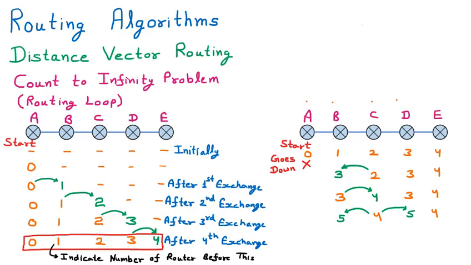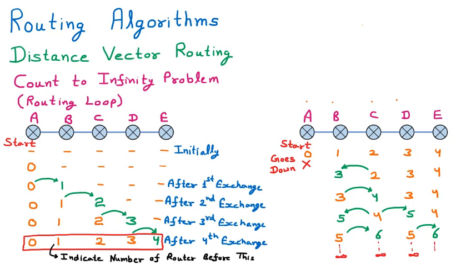Now in the fourth exchange, B updated the value already, D updated the value already. Now C will again think that B updated the value by 5, so my value should be 6. E will also think that D updated the value by 5, so my value will be 6. So this is the infinite loop where the router got stuck. When one router starts the communication and it goes down, other routers become confused. Who is the start node? Who started the communication? And they wrongly update their values one by one. So now this process will go to infinity. They are going to update their values infinite times with no result.